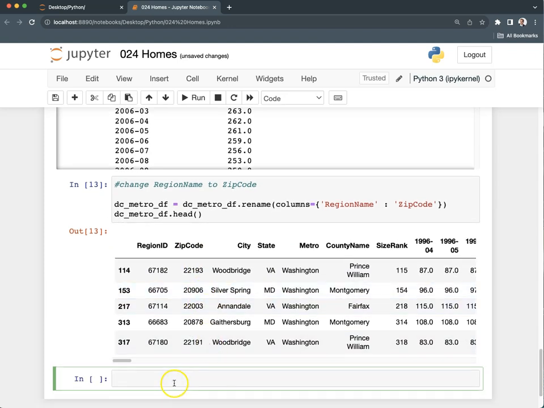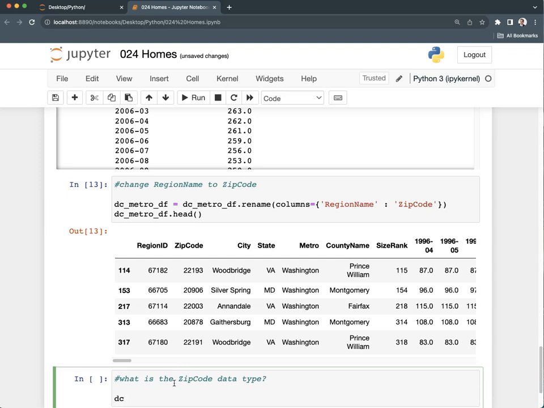I am curious as to what is the data type of zip code. You may recall that we can use the dtype property to get that.